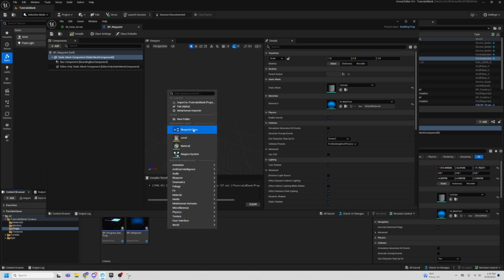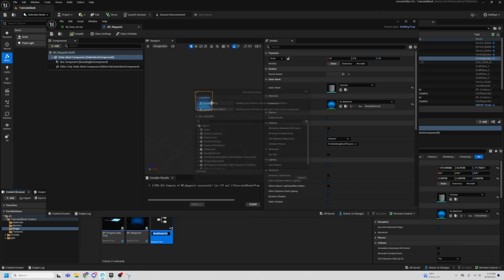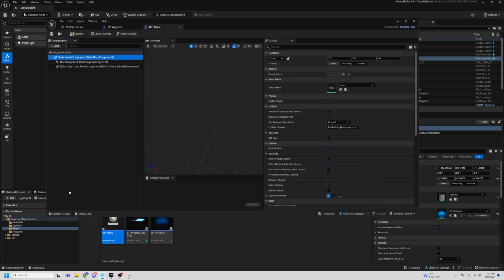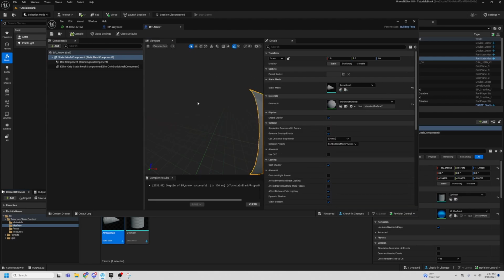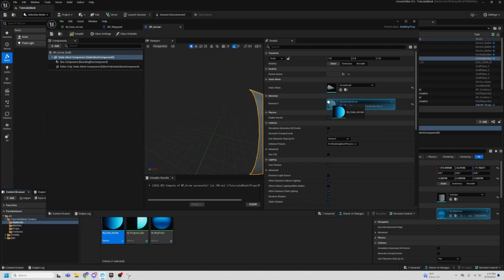Another new prop, we'll call it building prop, and then BP underscore arrow. Open that up, again set the static mesh, compile, and then we set the material, the cone arrow. Okay, cool. So I've got that set up, and now we'll jump into the Verse bit.